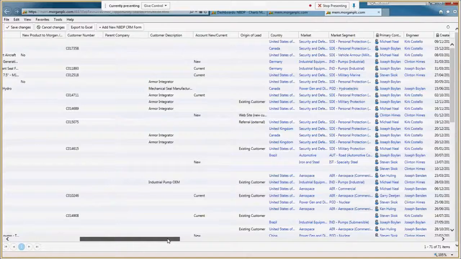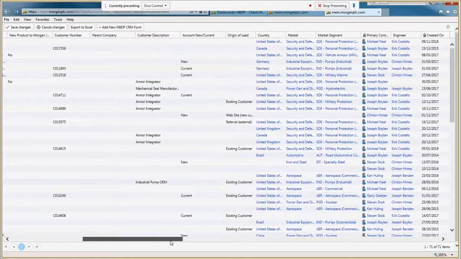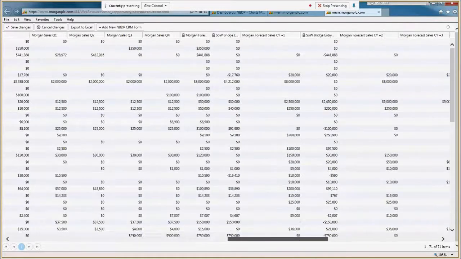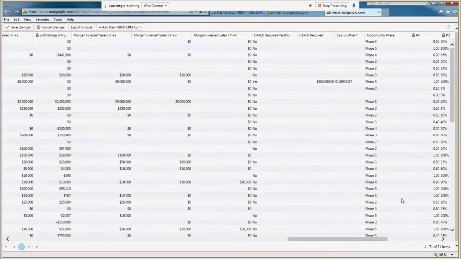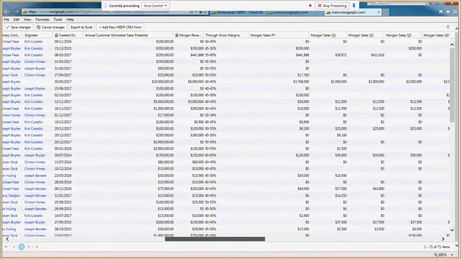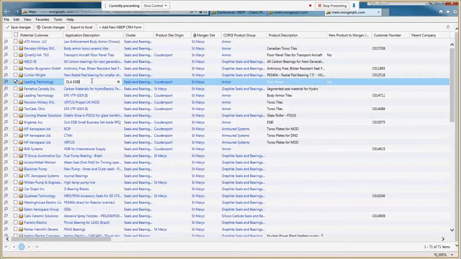Now, a couple of things that have changed here: there's a couple of new fields, and like I said previously, the number of phases have changed here, but they're really displayed in almost the same order, and we've actually taken away a few of the fields that weren't really being used by anybody. So this is actually a little bit cleaner than it was previously, with a couple fewer fields. And of course, any of these things can be changed by clicking into them and making the change, just like you did before. This really has not changed all that much, besides a couple of different columns.